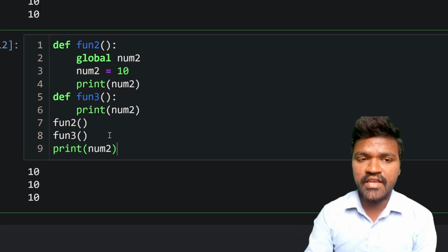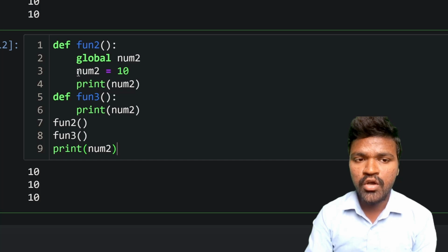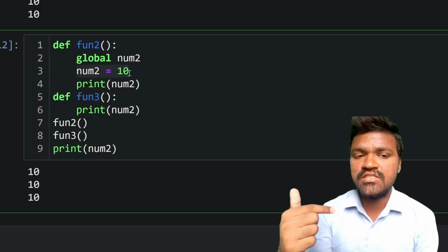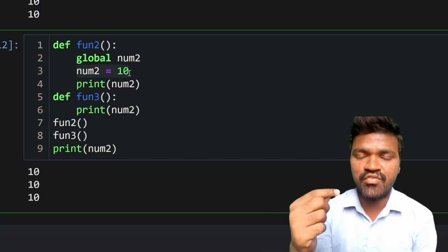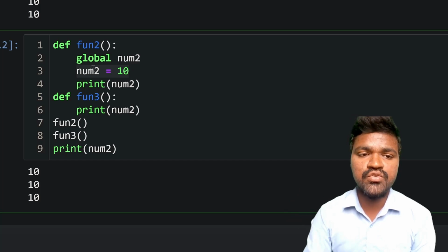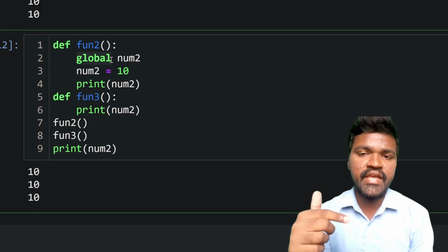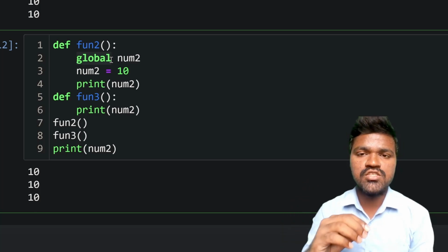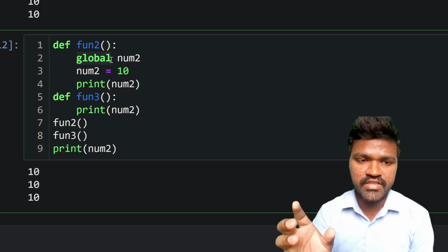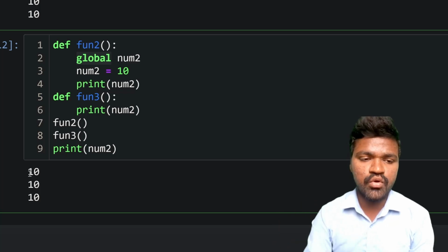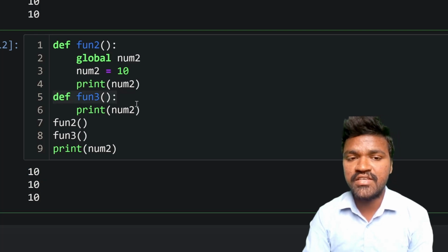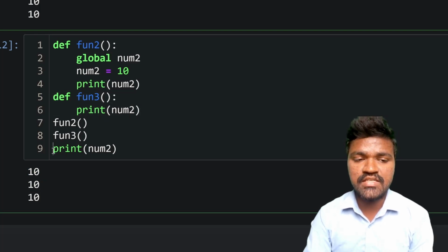So why can we access this num2 globally even though this variable is defined inside of function 2? The reason is this global keyword. By using this global keyword, we can make the local variables accessible globally across all the functions, across everything. That is the reason we can access this 10 outside of this function, inside of another function, and outside of all the functions here.